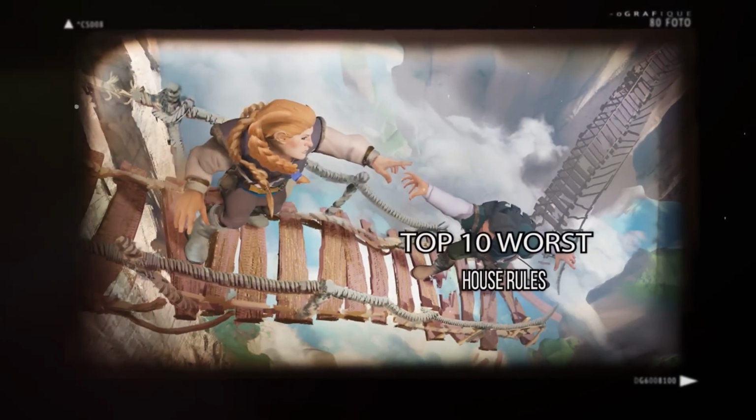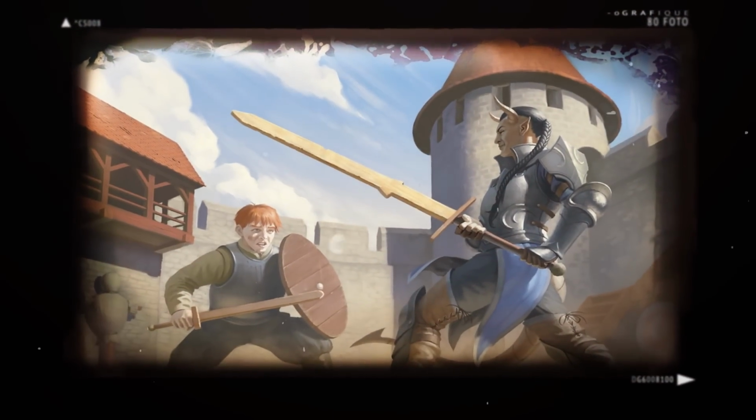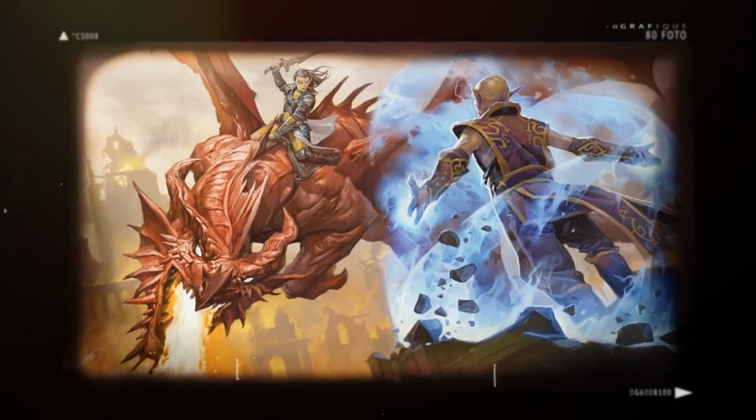House rules are unofficial rules that players and dungeon masters incorporate into their home games. Most of the time, these rules are there to enrich the game experience in some way, but sometimes house rules can do just the opposite. Today, we're going to go over 10 of the worst house rules that are fairly common in 5th edition.